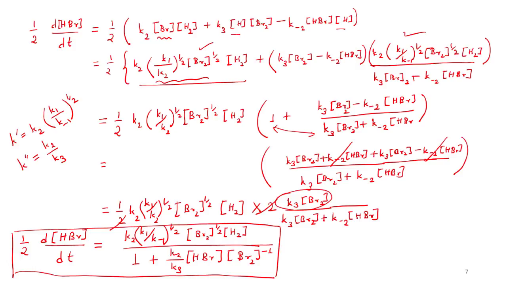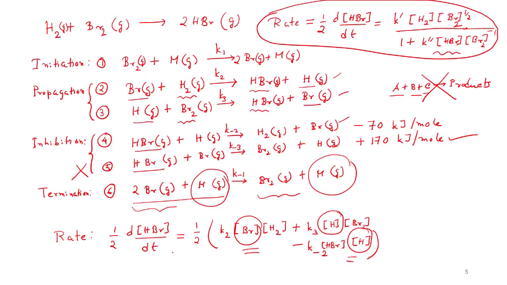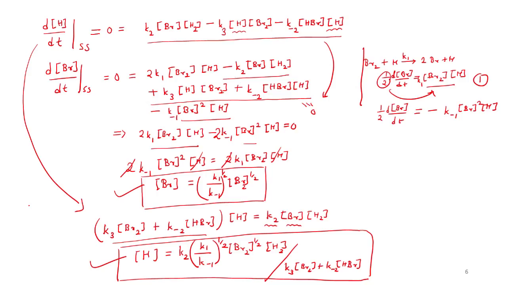So to summarize, we saw how a very simple looking reaction, H2 plus Br2 giving 2 HBr, can have a very complicated rate law, but we can devise a mechanism which satisfactorily explains the observed rate law under the steady state approximation of the intermediates, which are very reactive intermediates, the hydrogen radical and the bromine radical.